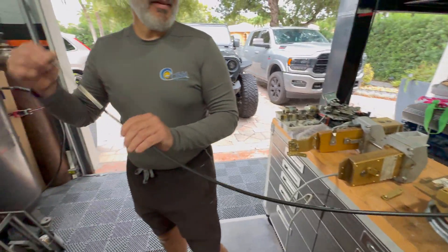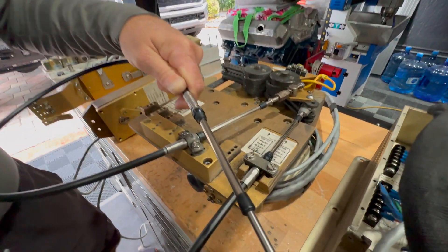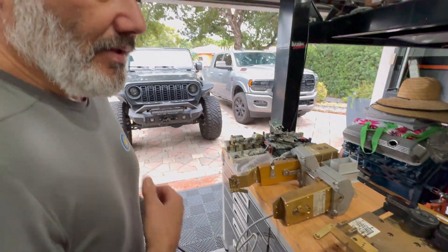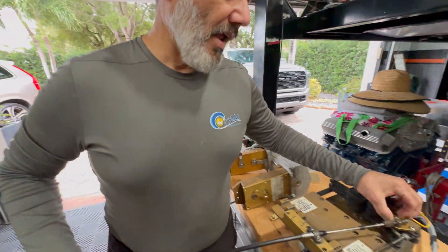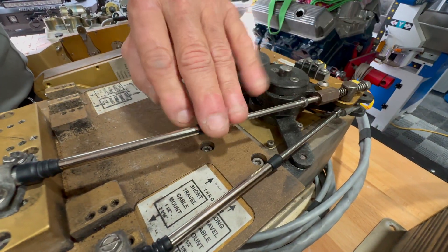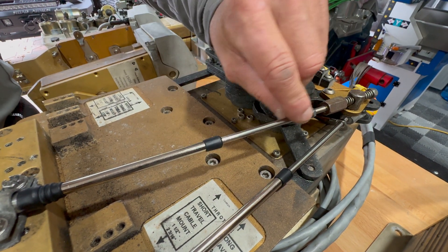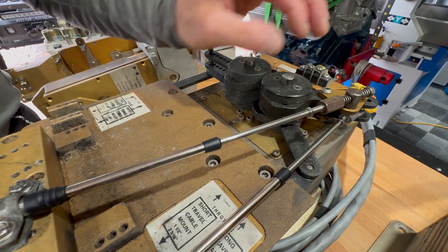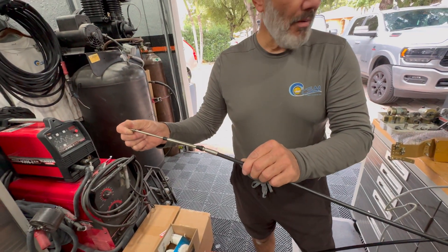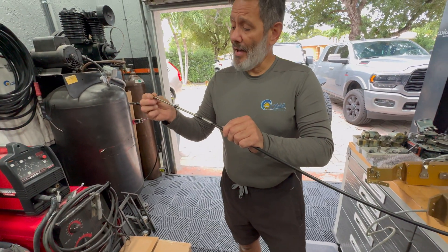So then you have cable slap. When you do it straight, there's no cable slap — but when you put it at an angle, look at the cable slap you get. One thing I like doing: if you're going to reuse the cable, make sure the cable ends are clean — no debris, no salt, no rust. You can put a little CRC or some sort of barrier protector in there. The way I like to test it is to disconnect it from your transmission and throttle cable, and also disconnect it from the mechanical backup.